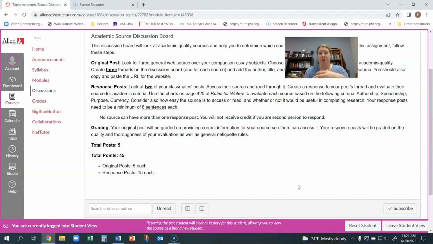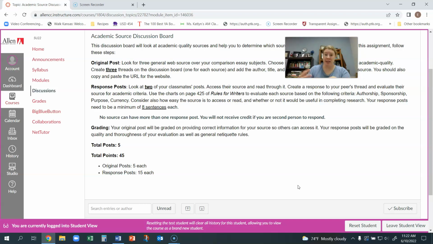Overall, you might find 3 sources about your topic, and you can use 2 of them for the documentation assignment and then all 3 of them for the source discussion board. The source discussion board is pretty simple. The first thing you do is post your 3 sources. You can do this right away, once you've cemented your topic idea.